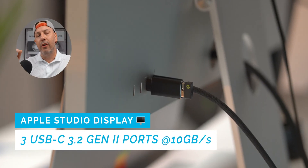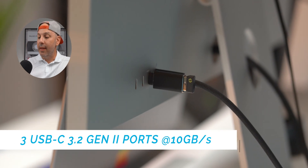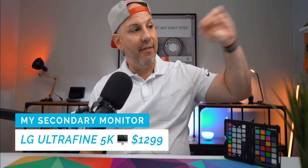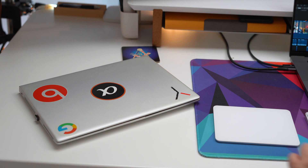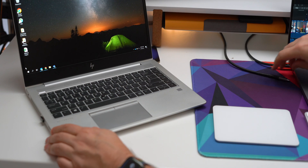In addition to the display, there are three USB-C ports on the back — USB 3 Gen 2, so they're 10 gigabit per second. I have plugged in there the LogiBolt adapter for my MX Master 3 mouse, my audio interface, and my camera switcher. The next display I have plugged into my MacBook Pro, depending on the time of day, is the LG 5K UltraFine. This is a 5K display that runs on Thunderbolt. It's connected to my MacBook Pro when I'm doing creative work; if I'm not, it's plugged into my Windows machine from work, where it's complete overkill.